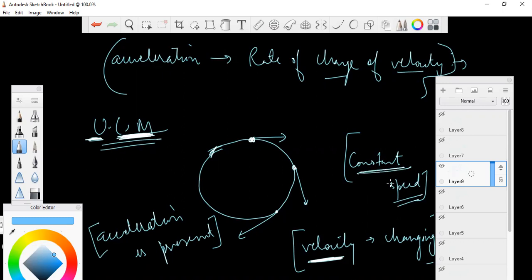There's a difference between speed and velocity. When we say acceleration, we are saying rate of change of velocity. If there's a change in velocity, then we will say the object is accelerated. Here, the speed is constant. The object is always moving with, suppose, 5 meter per second. The speed is constant, but the direction is not constant. So because the direction is changing, the velocity is changing, and the object is under acceleration. Is this case clear to you?